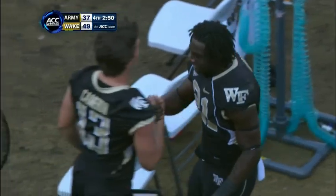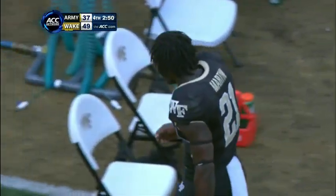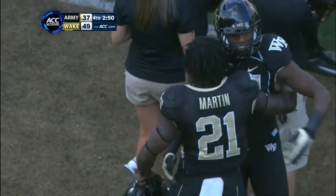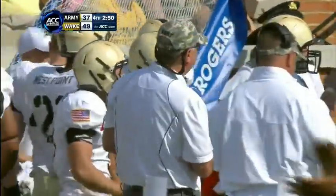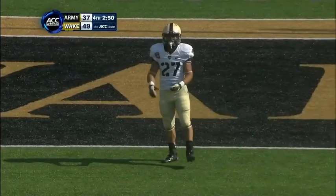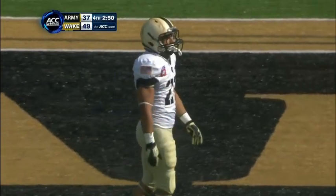Well, he talked about so many young kids, freshmen playing on the defensive side of the football. To stop the run, you have to fit every gap, and it certainly looked like a couple of Army defenders may have over pursued, did not fit properly in their gaps, and that gives the cutback lane to DeAndre Martin, and that's what he's upset about. And he understands that, yeah, playing with some young kids, you're going to make some mistakes. They certainly fought their rear ends off today.